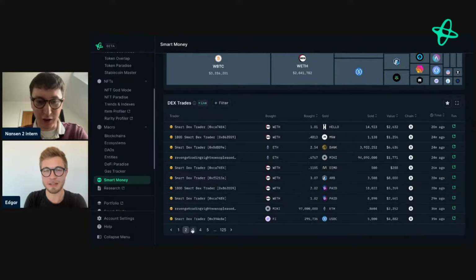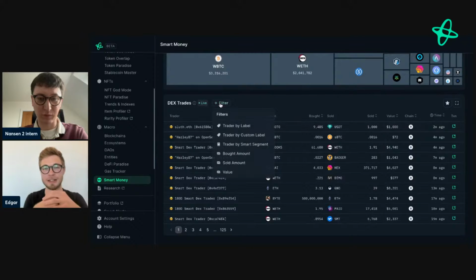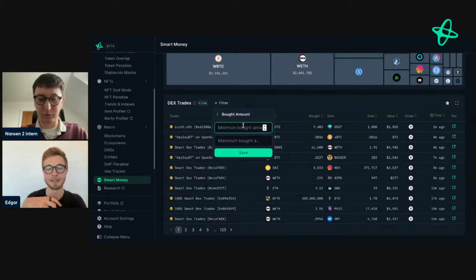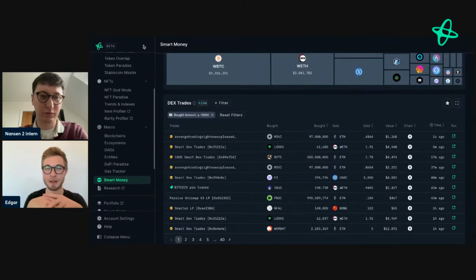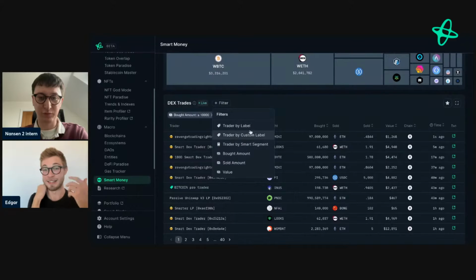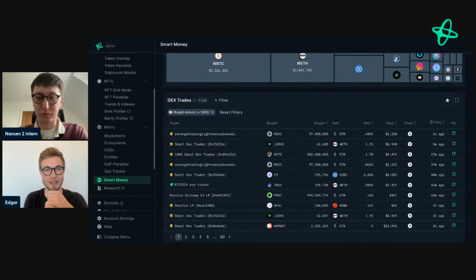Right. Yeah, when you look at all of this data, you have to make it clear for you. Are you looking for discovery? Are you looking for due diligence? If you're looking for discovery, then find a profitable wallet, track them, set smart alerts for them, and see what they're doing moving forward, so that you can catch them right at that moment. And if you're doing due diligence, you already have a token, then find out who has bought it, who sold it, when did they buy it, when did they sell it. Those different modes are how I would often use Nansen myself.